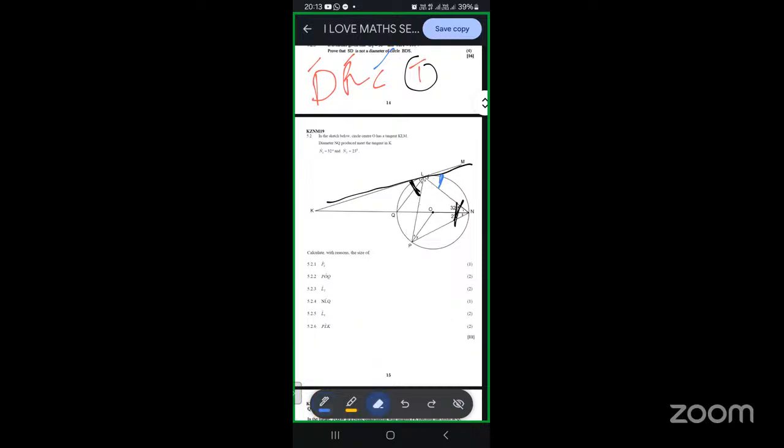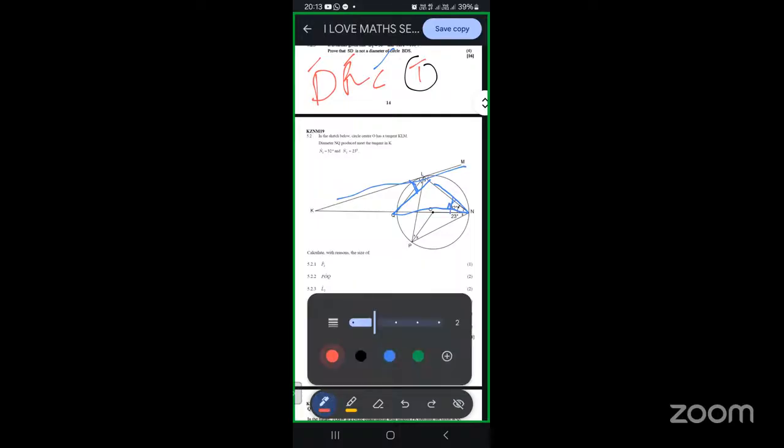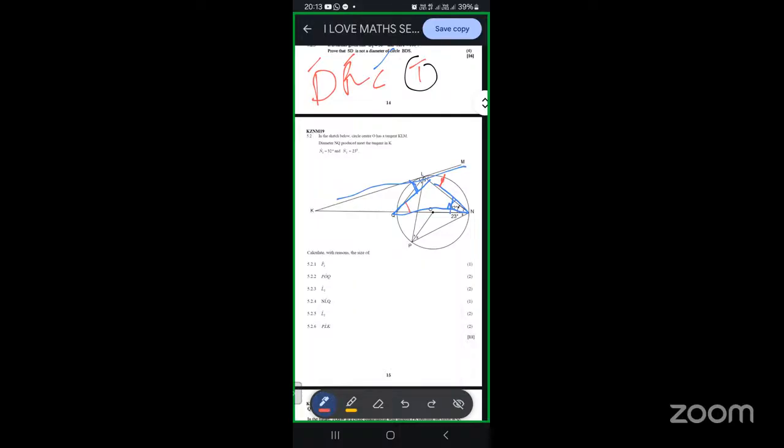Then in the same diagram, we also have this other triangle here with the tangent. This angle will be equal to that angle. Again, this angle will be equal to that angle. Same reasoning, tan chord theorem. Okay, we are done with our analysis now. We can quickly dive into the problems using this analysis to see if we can answer them. Let me just erase this.